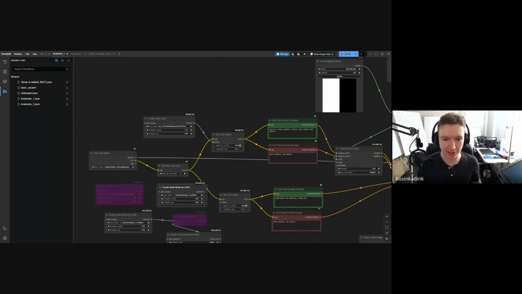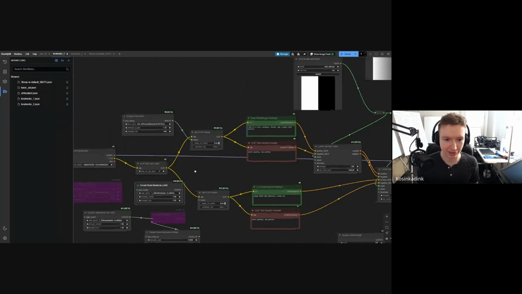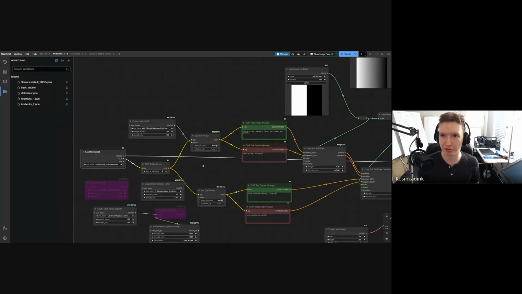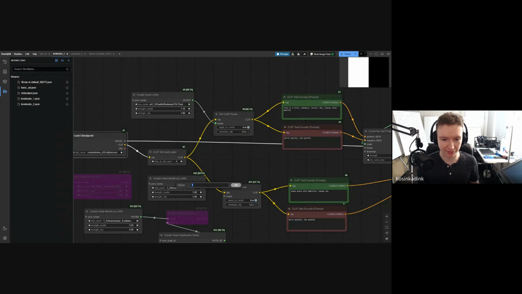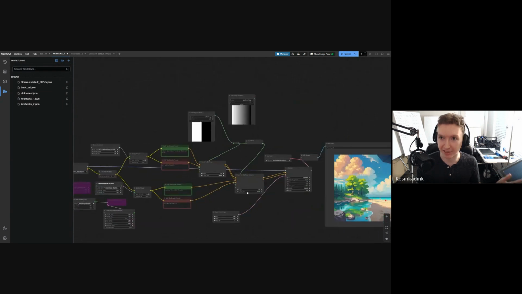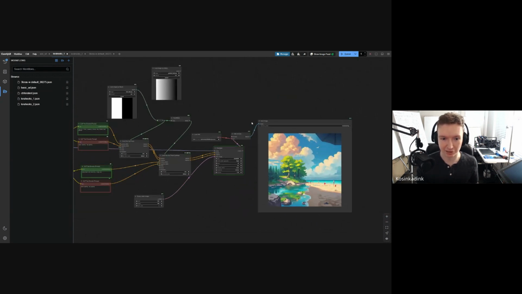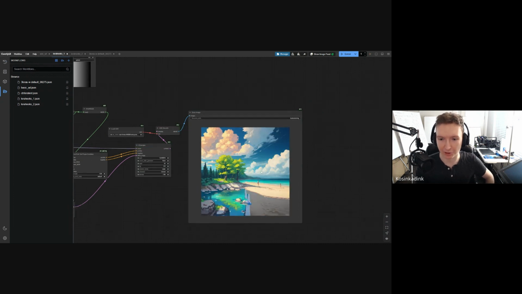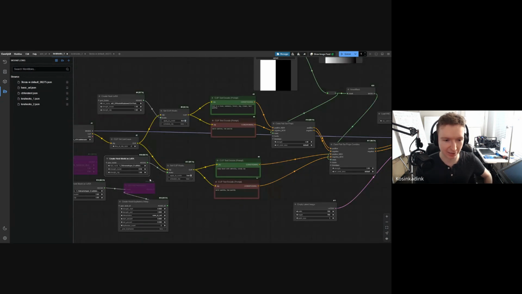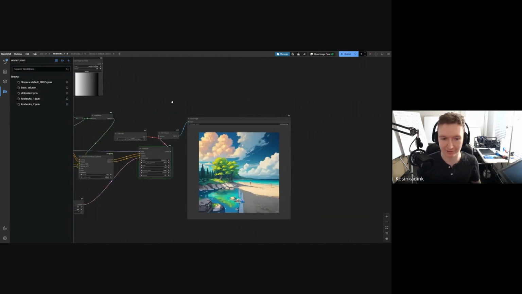where I treat a different model as a LoRA itself. So this is originally sort of like a cartoon anime model, but let's say I want to only give it half the strength, and I just connect the hook there, and that's it. I don't have to do anything. Then I just click run. And now it will use that other model at half strength here. So it becomes slightly more realistic, but it's not very obvious. Let me make it super obvious by just going 100% on the strength.